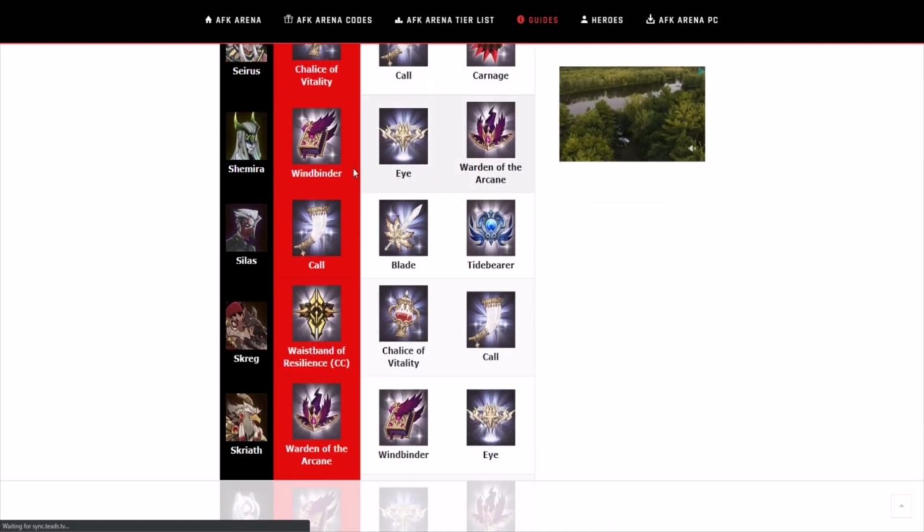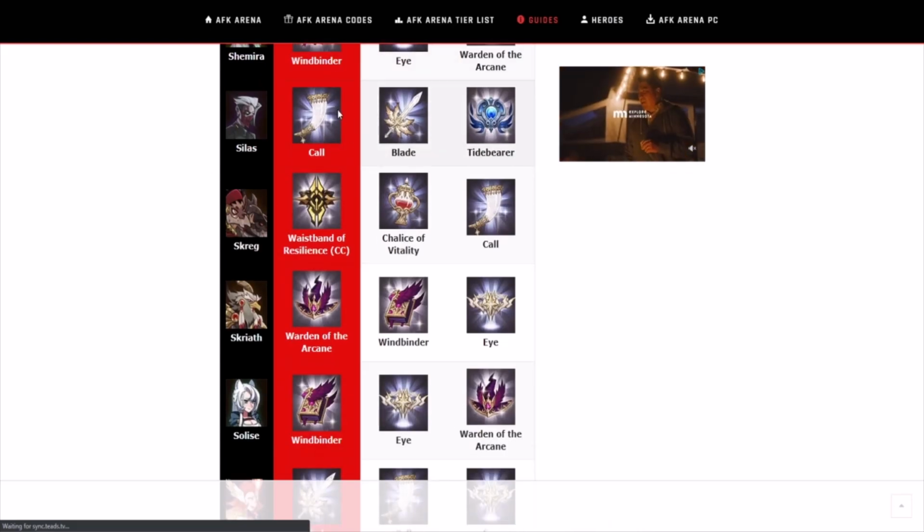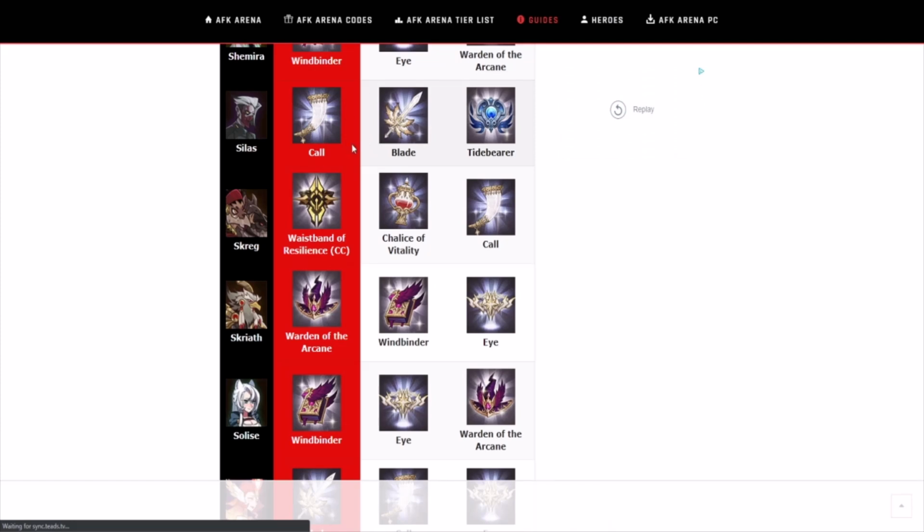Shamira, again, really reliant on the ultimate ability, so definitely the Windbinder. Sylas, either with the Call or the Blade. This is kind of a tough choice.